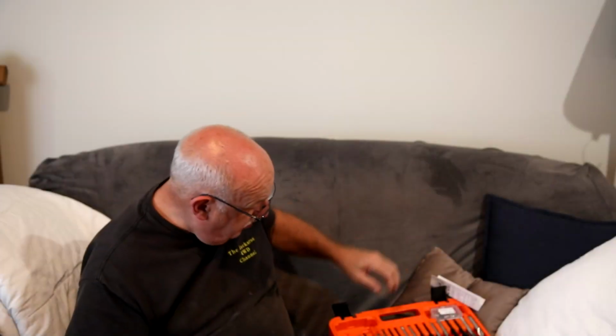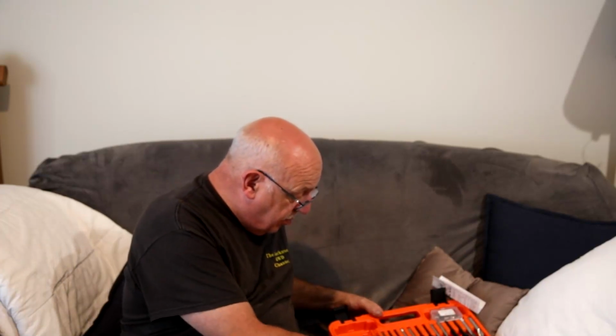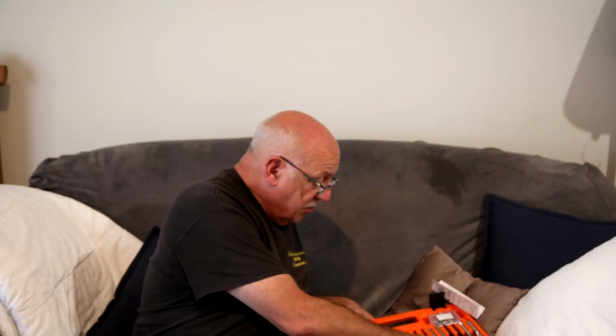Okay, so we've got M5, M6, M8, M10 and M12. M5 is not the one we want. M6 is the one we want. So these are M6. Now what you can do is grab a bolt of the correct thread and see if it screws on. If it's not the correct thread, it won't screw on. None of these are the correct thread. So it's M6 anyway.